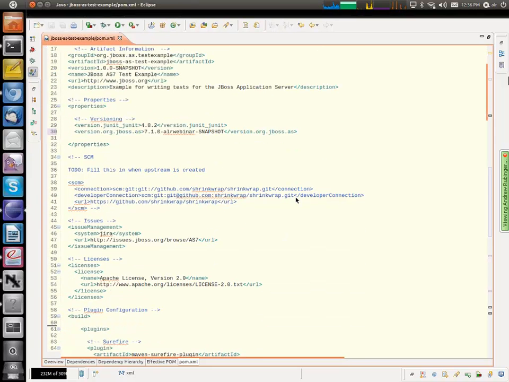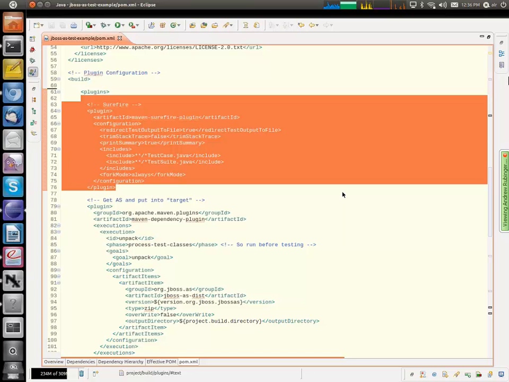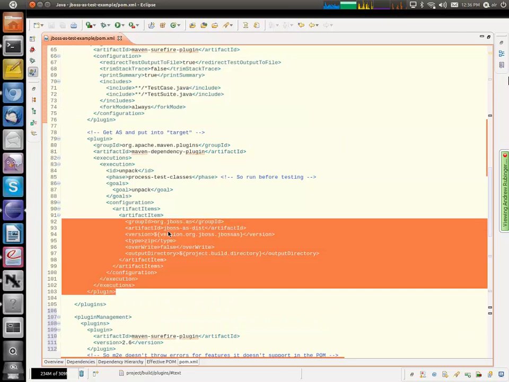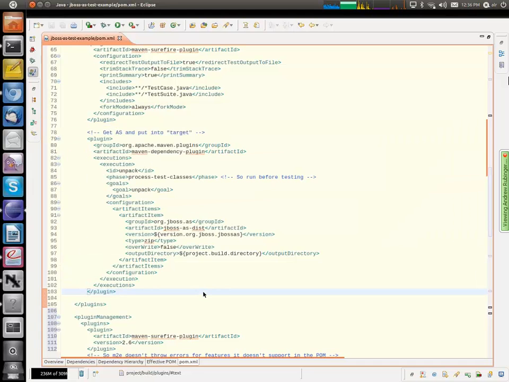So let's take a look at some of the interesting stuff. I've configured Surefire. I'm sure we're all familiar with what this is. Here's something I've done. I've configured the dependency plugin to get the application server and put it under our target directory. The application server is available in Maven as a zip, so all this does is unpack it for us in our target directory so that we don't have to manually go and install it. I talked a little bit earlier about how Arquillian doesn't depend on the Maven lifecycle. That's true. Arquillian doesn't depend on the Maven lifecycle at all, but for the project setup elements, we can rely upon that just to run Maven once, and it'll put everything in place, and then when you switch into the IDE, everything will work.